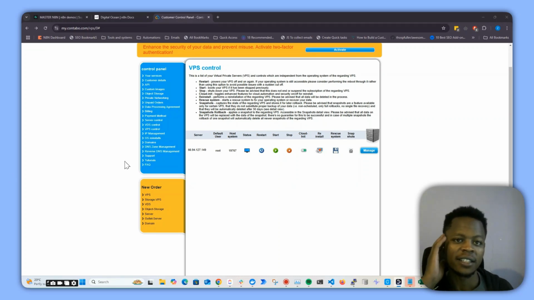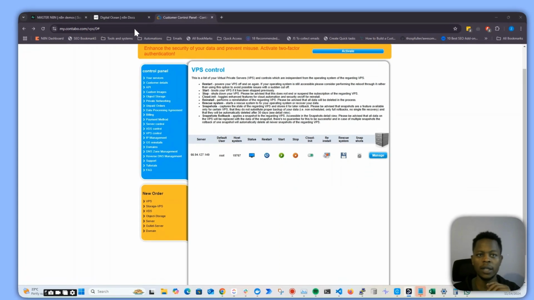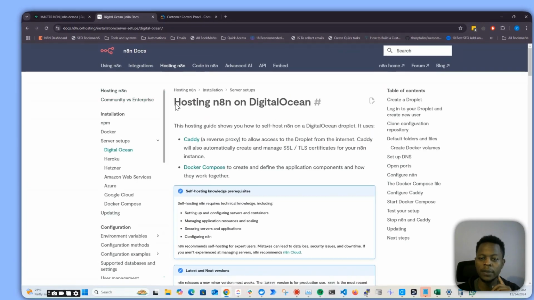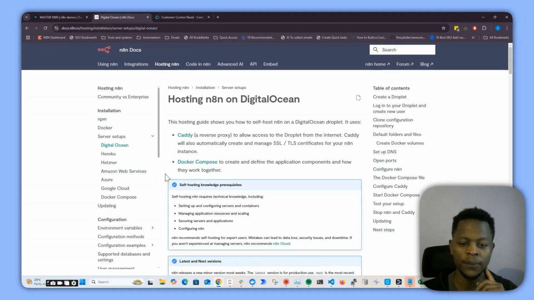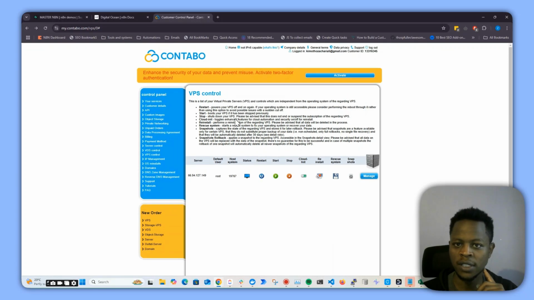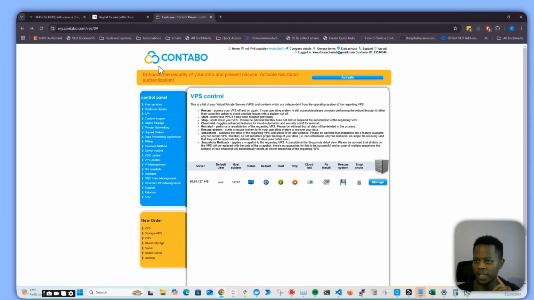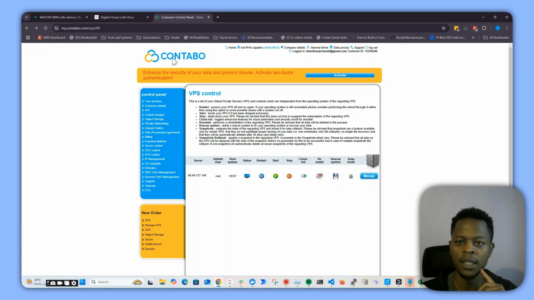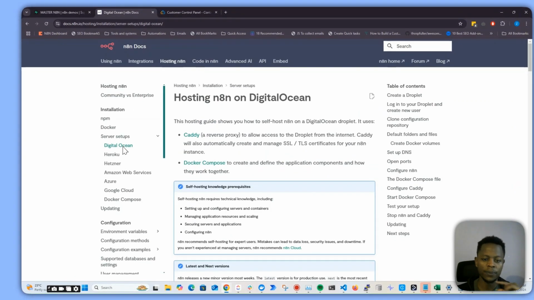Okay, hi. So this is just a quick tutorial, and the end goal will be to host our n8n on our custom server. In this scenario, I'll be hosting it on Countable. This is one of the platforms that I'll be using, and the reason is that it's a bit cheaper, even though it's not that commonly known. A lot of people have been using this one. So if you want to get started, this is one of the applications you can use.